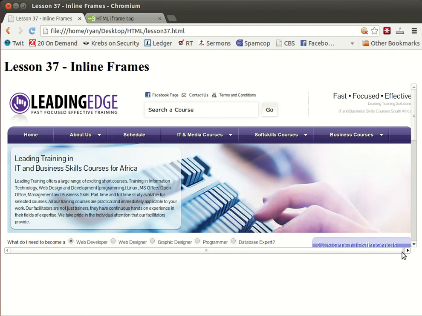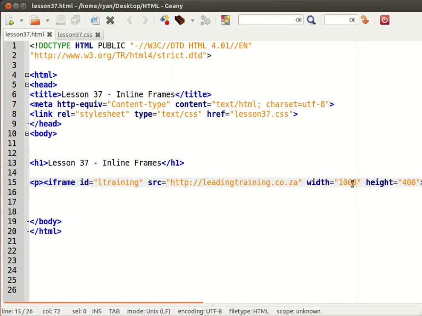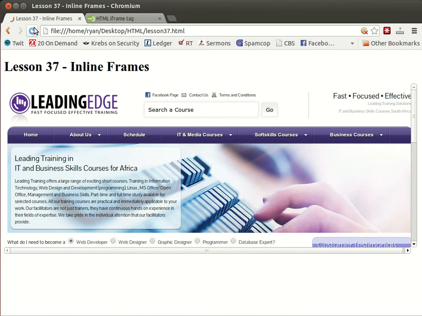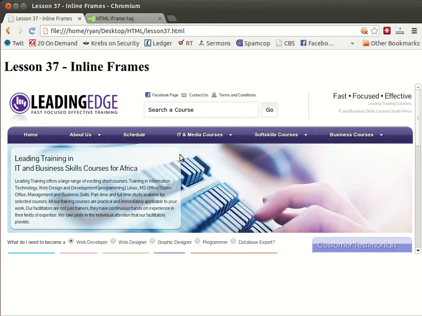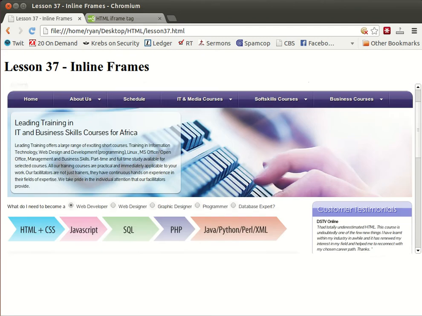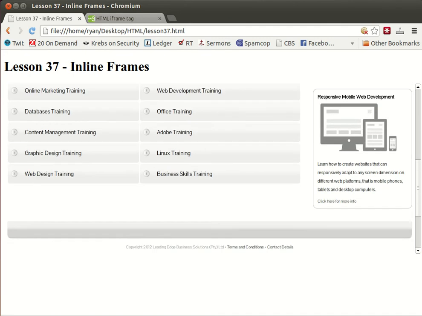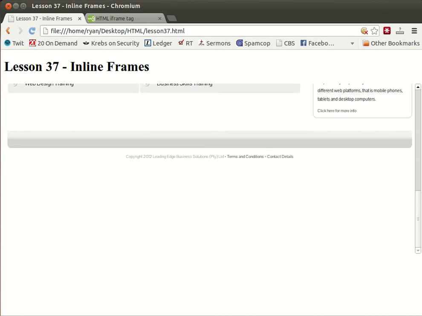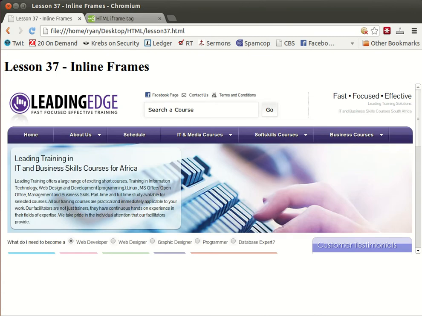Okay, it's a teeny weeny little bit left. Let's make it 1010. There we go. So that horizontal scroll bar has completely disappeared. So it only puts the scroll bar in if it's necessary. The vertical scroll bar is still here. Okay. So that ends our lesson in adding an iframe to our page.